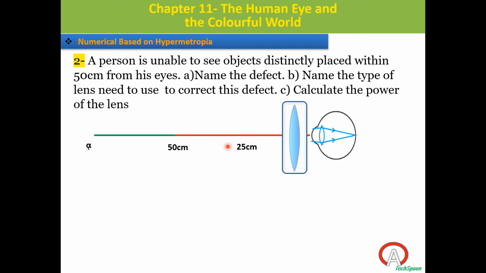Think in the same way. Sir, to form the image between 50 and infinity, right? So this convex lens needs to produce the image of the object which is kept at 50 centimeter, or 25 centimeter, anywhere. So up to 25 centimeter, correct, because the starting point is 25 centimeter. Beyond 50 centimeter, he cannot see anything.